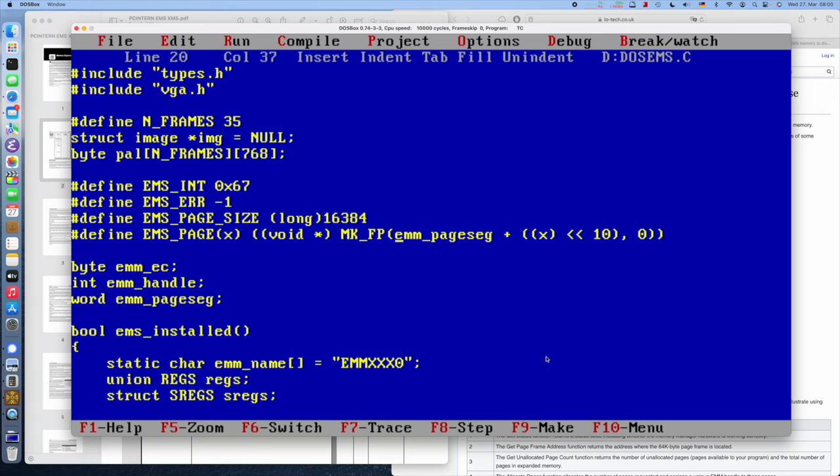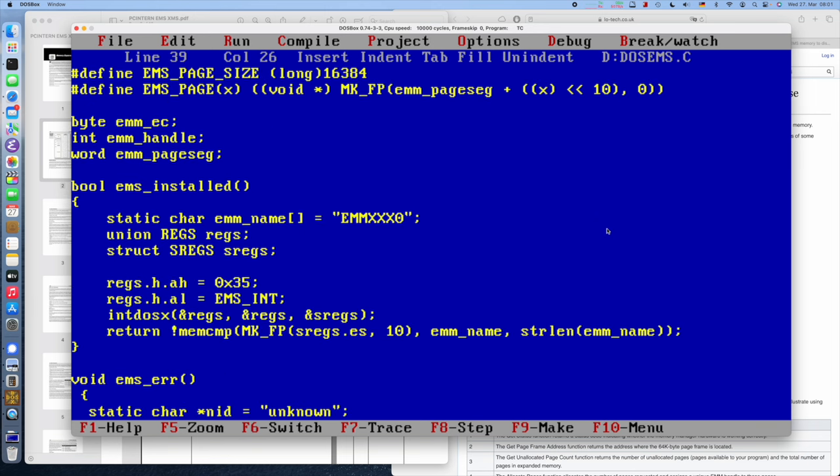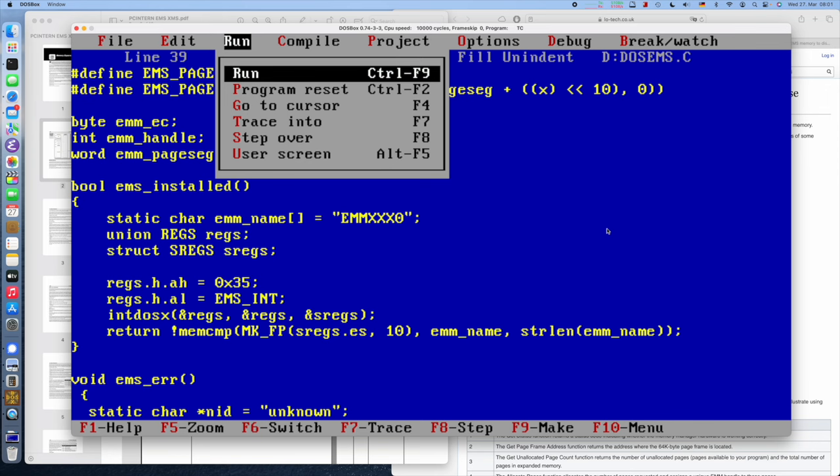And we'll make a far pointer with the EM page segment plus the nth page, basically shifted to the left by 10, because that's how far the segments are usually shifted in the word. And the offset will be 0. And this will create us a far pointer that we have to cast to a void pointer to be able to use it for anything. And that should actually do the trick, hopefully. Okay, now comes the question, will it run?